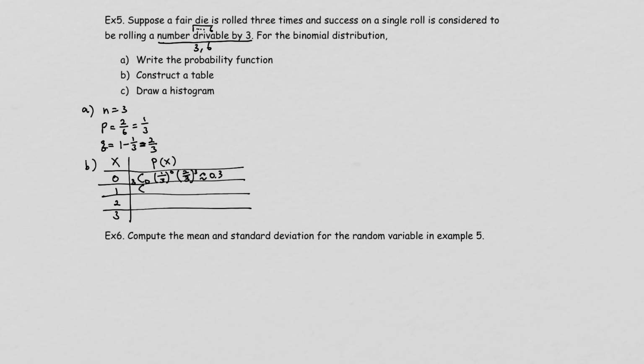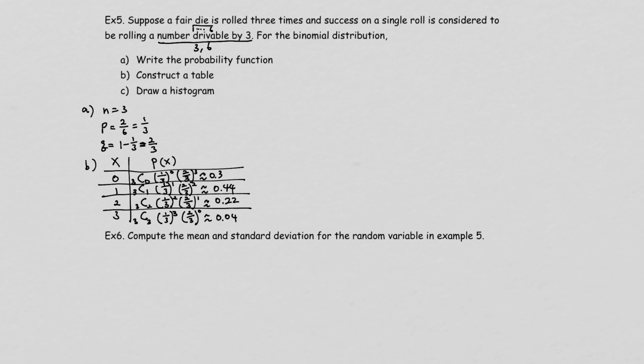Follow that. This is going to be a combination of 1 out of 3, which is 1/3 to the 1, and 2/3, 3 minus 1 is going to be 2. So this gives you about 0.44. So follow that. The other two will have 0.22 probability and 0.04 probability.